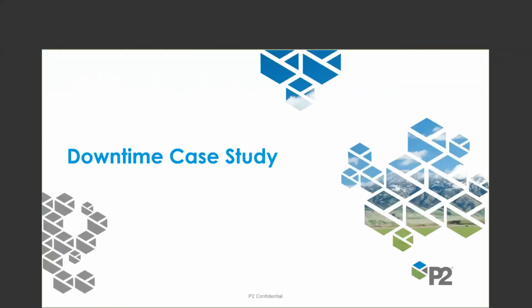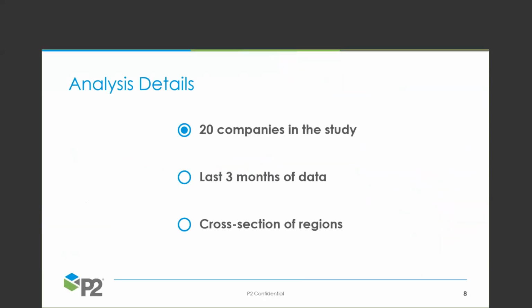Great, thanks, Kim. So now we'll take a look at the findings of our recent downtime study and dig a little deeper into what we found. Some of you may have already seen some of this information in a recent blog post that Clara Fuge completed. So for this study, we took a random sample of 20 different operators, and we used the last 3 months of data that was available, and that formed the data set that we used. And the study was completed on March 23rd. The operators also come from a really wide range of areas, and that was really to ensure that we had a good representation of all operational conditions.